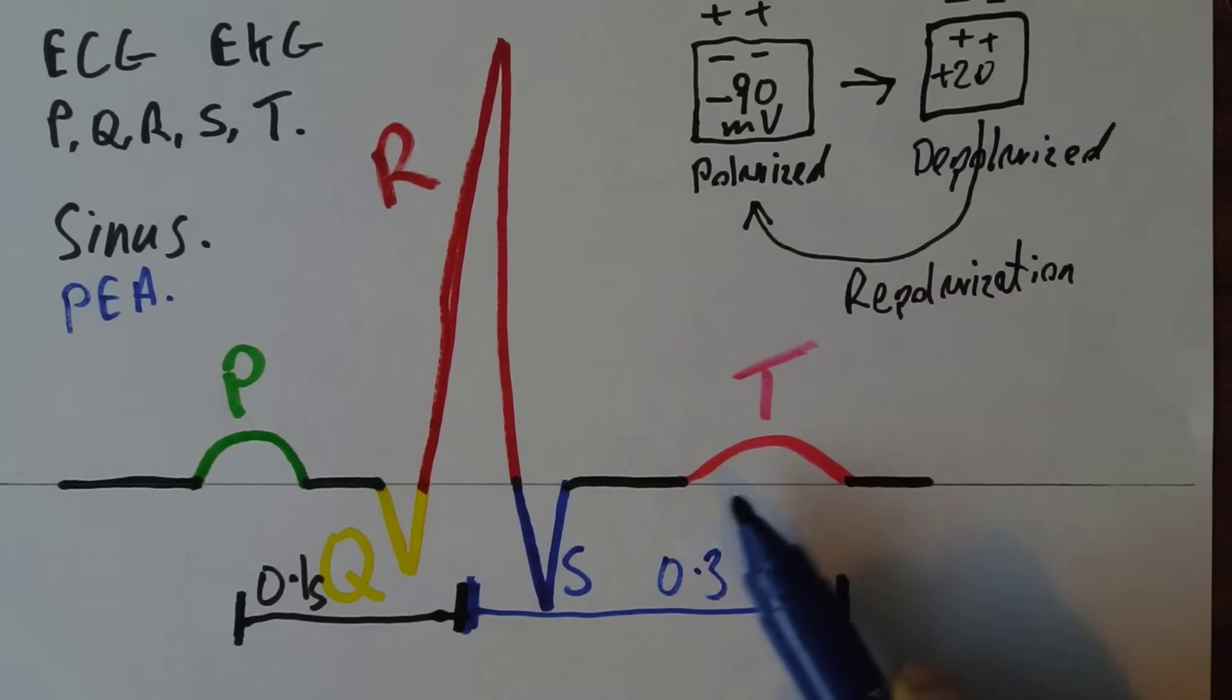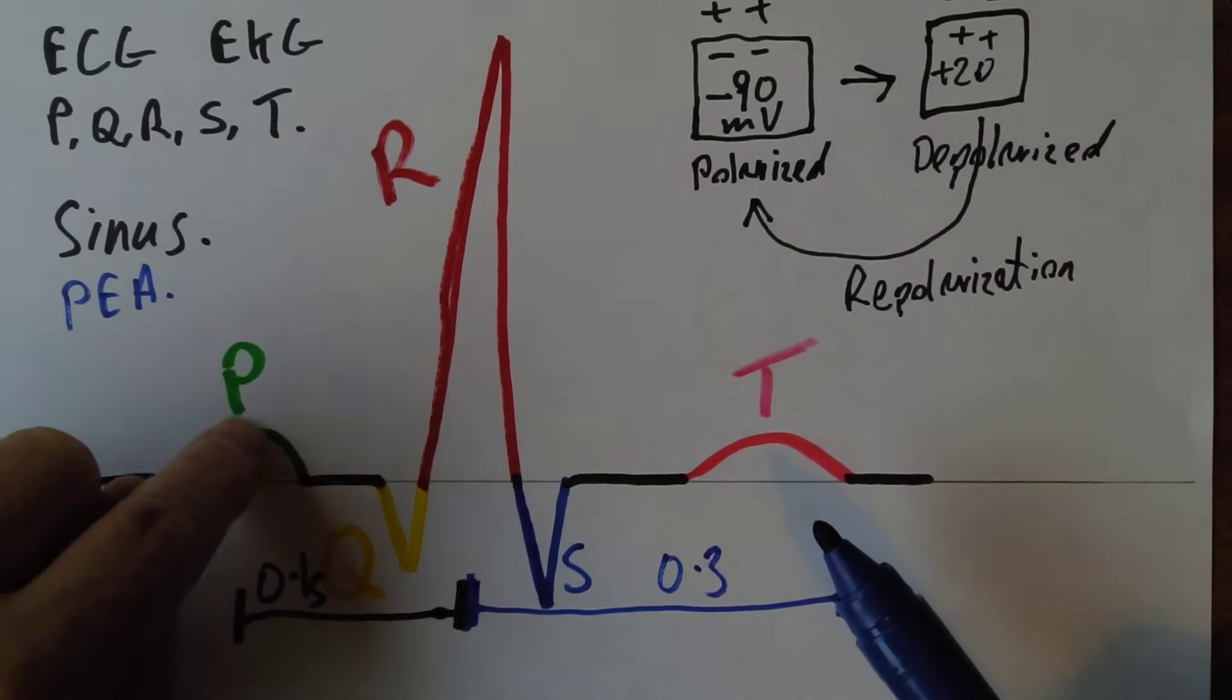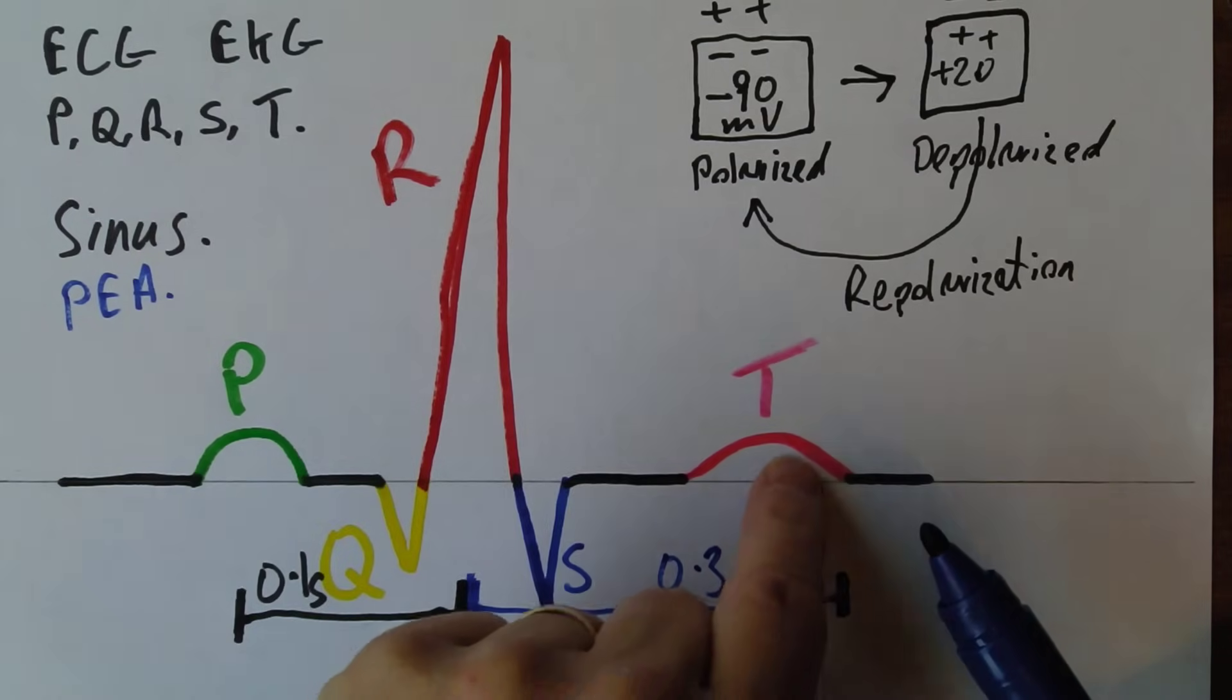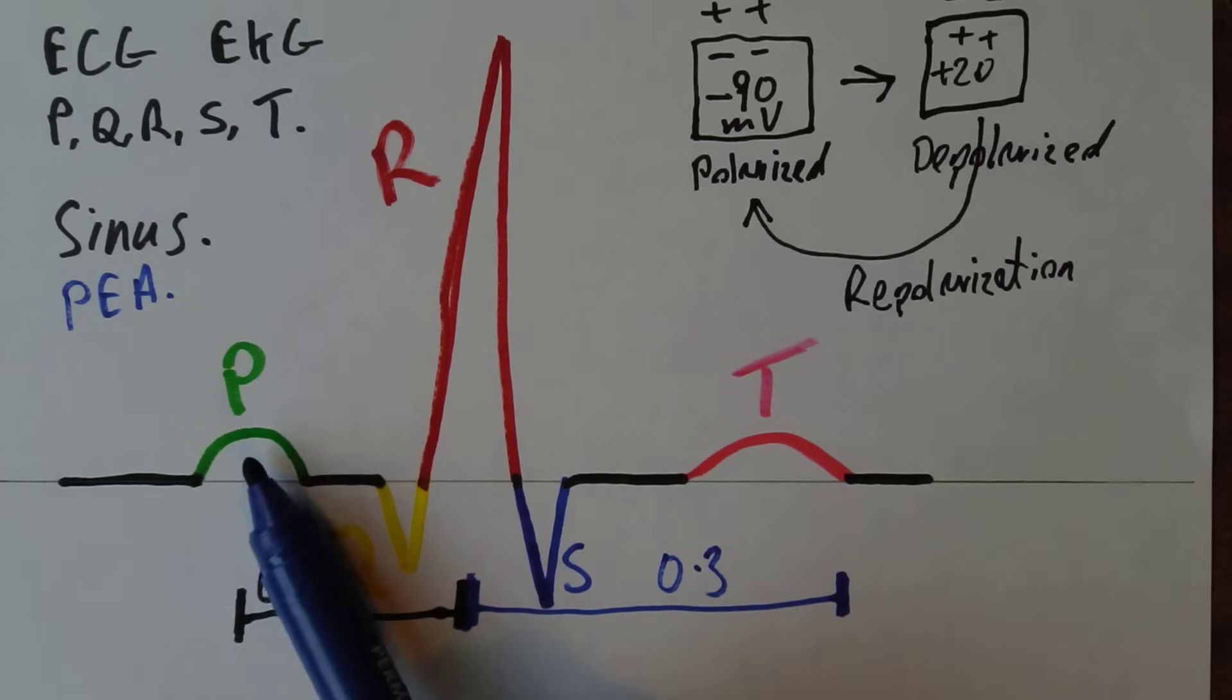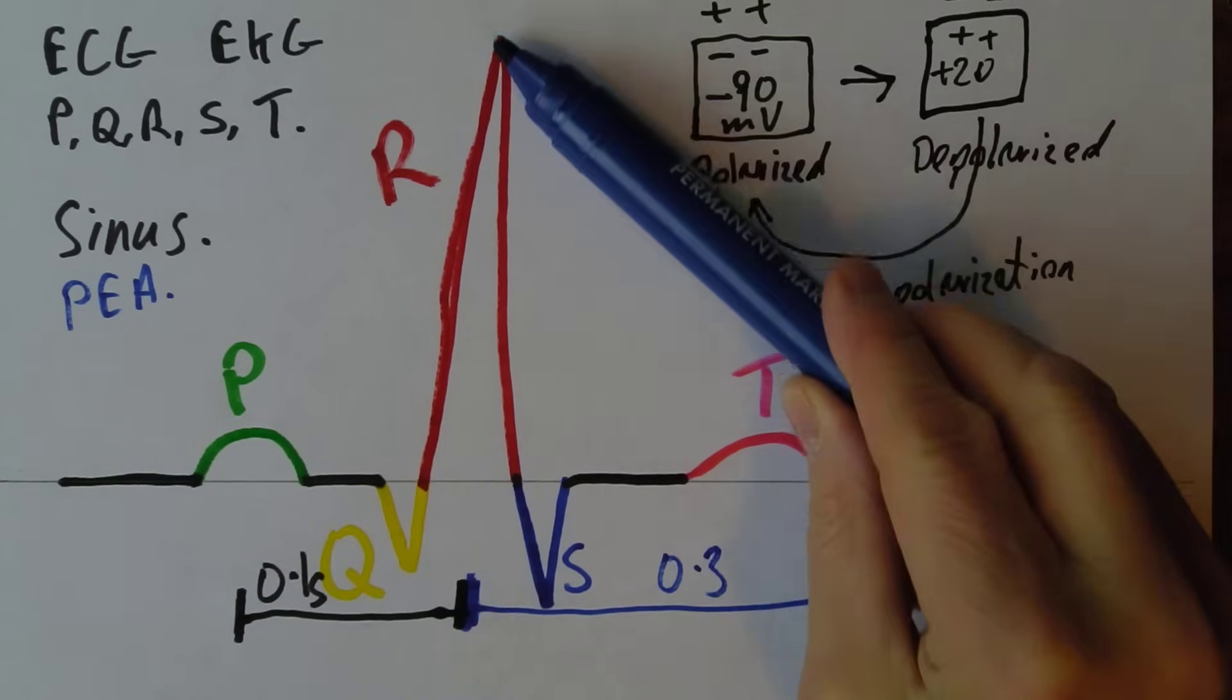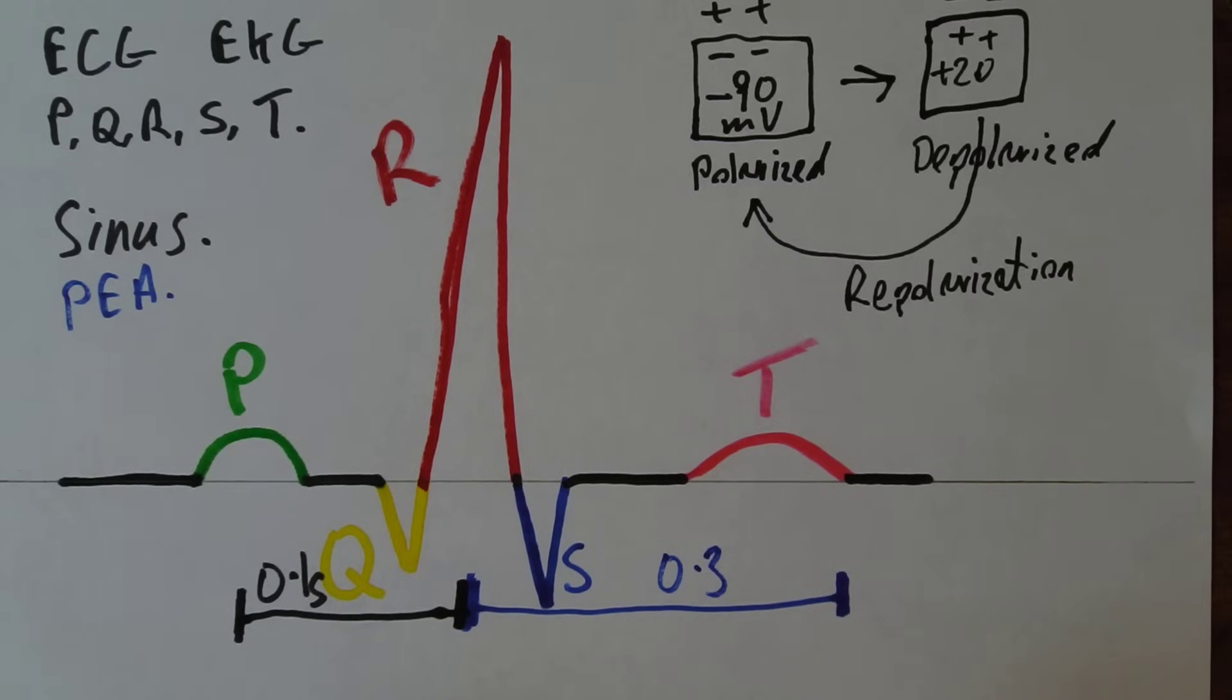Now we've said that the T is the repolarisation of the ventricular myocardium which we see here. So P is depolarisation, QRS is depolarisation, T is the only one that's repolarisation. So obviously we're going to need a repolarisation of the atrial myocardium but we don't see that. Well that's because there's so much electrical activity going on in the QRS that the repolarisation of the atrial myocardium, which of course takes place, it has to take place, but we don't see it because it's buried in the QRS complex. But there will be one, there has to be. Otherwise the atrial myocardium couldn't depolarise to generate the next atrial systole.